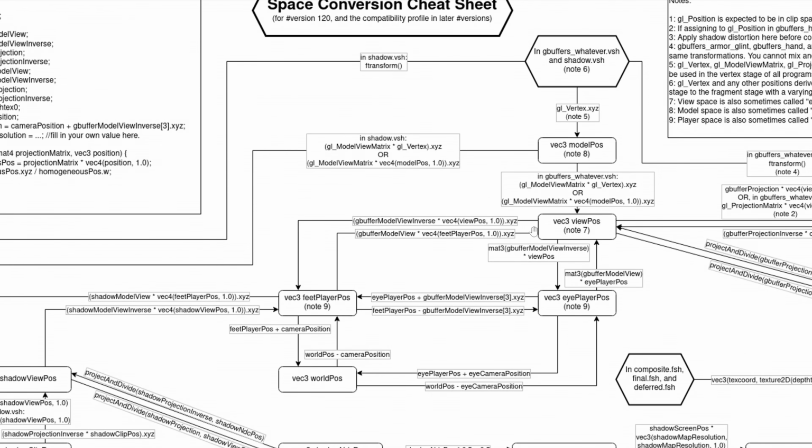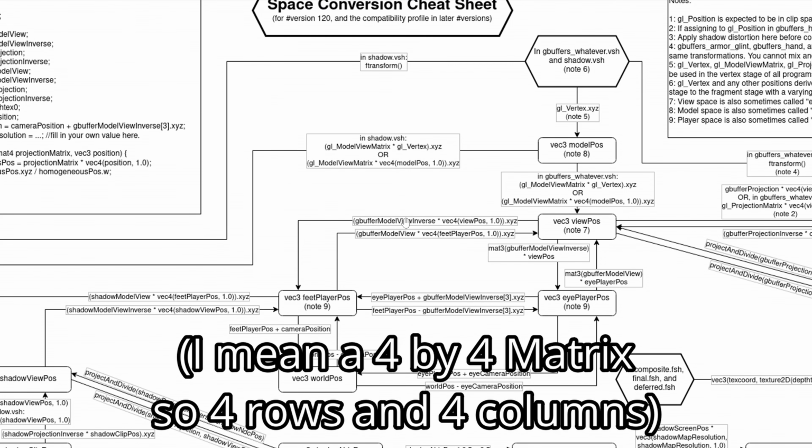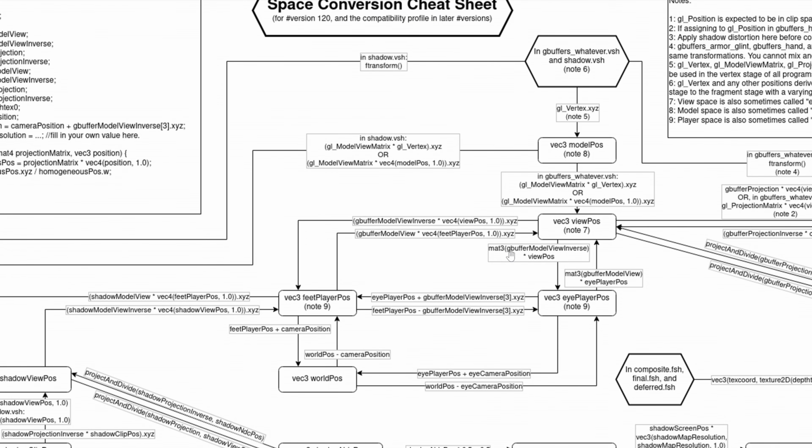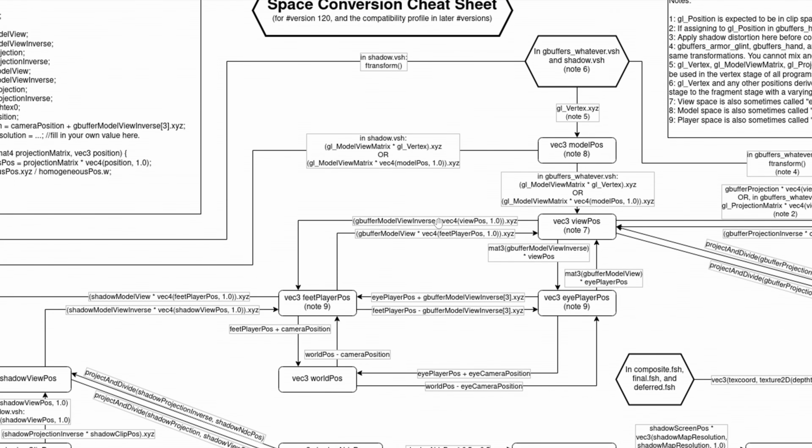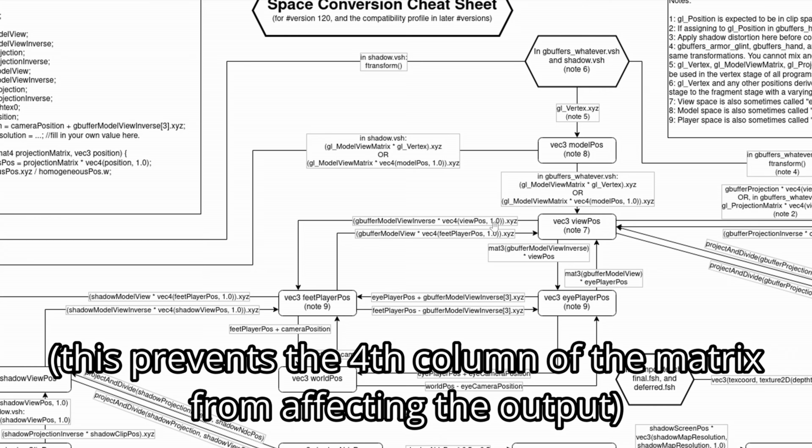We are in view space, we need to get to world space, and here is an interesting fact. Converting a direction in 3D space can be different than converting a point in 3D space. That's because when you multiply a matrix that has 4 terms, the 4th term helps change the position. So if we multiply by a mat3 version of a matrix, we're only changing the direction but not the position. This is because view space and player space have the same origin at the camera. However, if we're multiplying a mat4 by a vec4, then we will also move the origin. A way we could do this conversion for a direction is to just put a 0 instead of a 1 in the vec4.